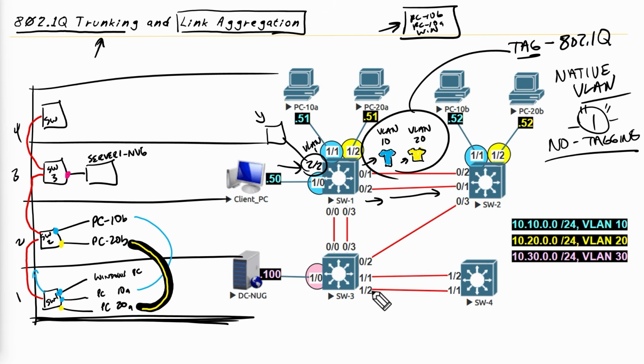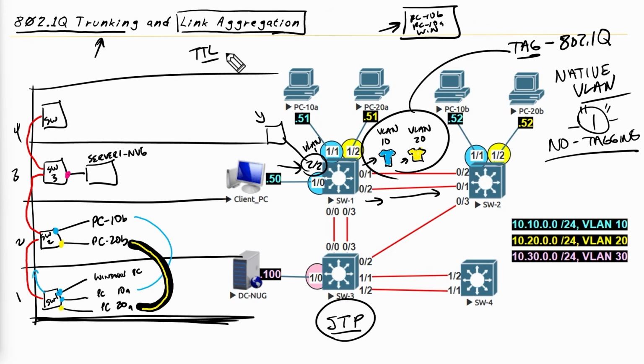At layer 2, and all these switch connections here are layer 2 connections, meaning they're forwarding frames based on layer 2 addresses. And in the case of trunking, they're adding the tags to let the receiving switch know which VLANs those frames belong to. Behind the scenes, on commercial switches, there's something called STP, which stands for Spanning Tree Protocol. And we're going to have a whole separate video set regarding STP, but the bottom line is that STP is there to avoid loops.